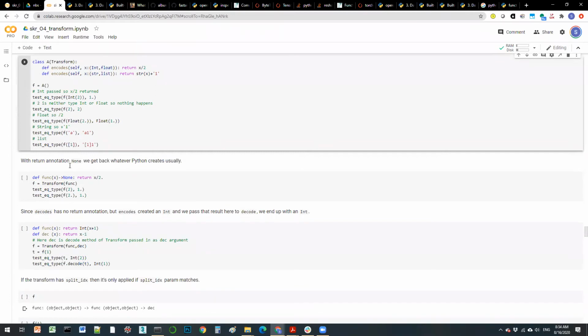Now, with return annotation none, we get back whatever Python returns normally.